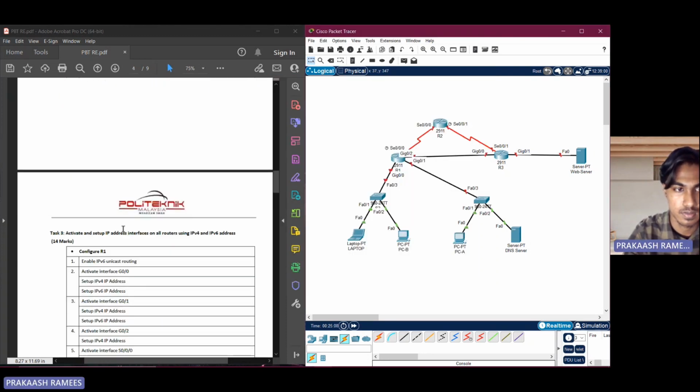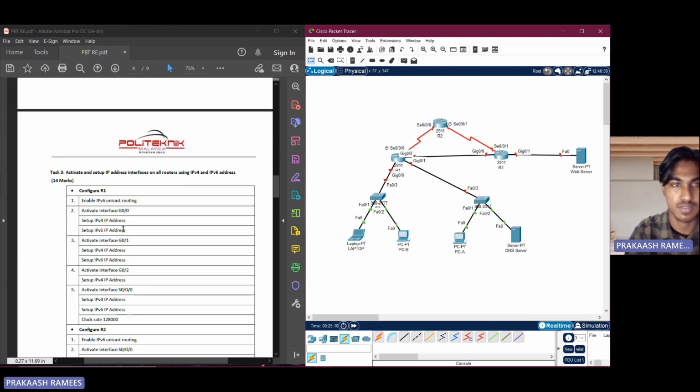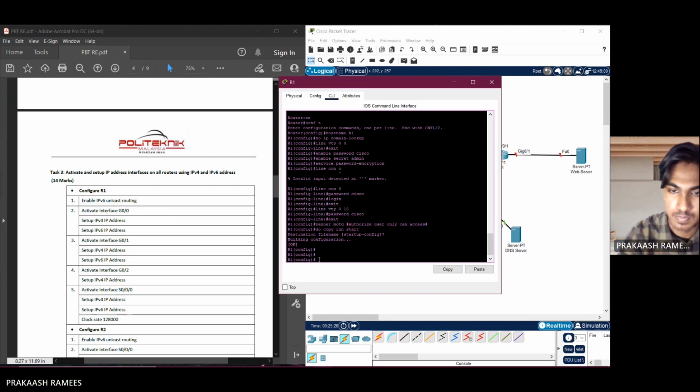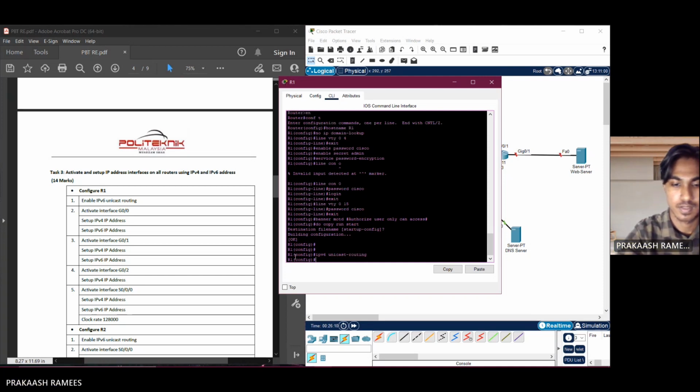And then task 3, activate and set up the IP address interface for all routers using IPv4 and IPv6 addresses. Configure router 1, enable IPv6 unicast routing. So enter ipv6 unicast-routing first. Actually, we must enter the interface IP also.